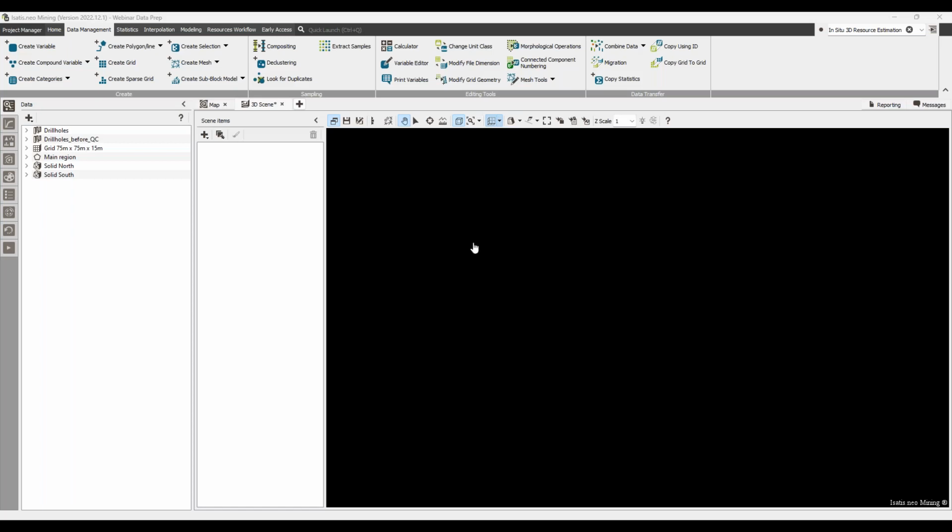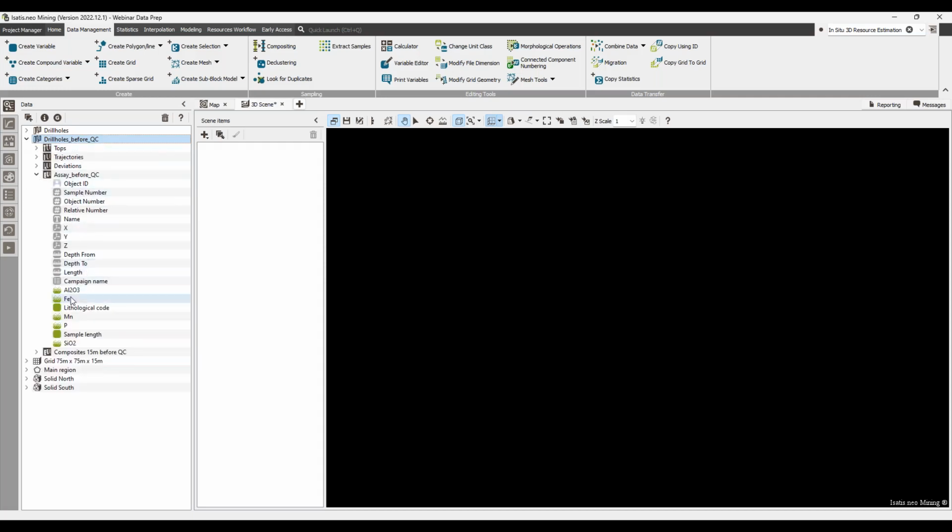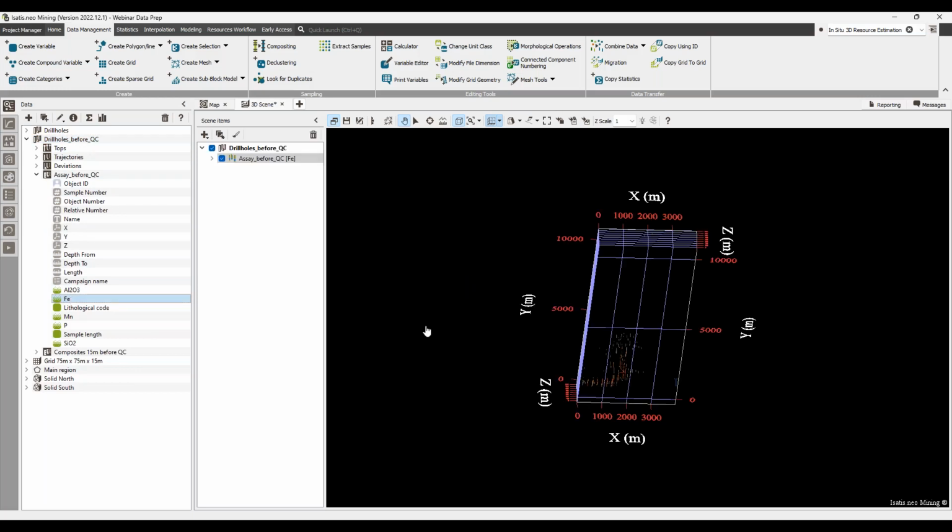So here I have an empty looking Isatis.neo window, but this does actually have some data loaded. For purposes of the webinar, I've got this file here, drill holes before QC. Something is strange about this data set because we haven't fully done the QC on it yet.